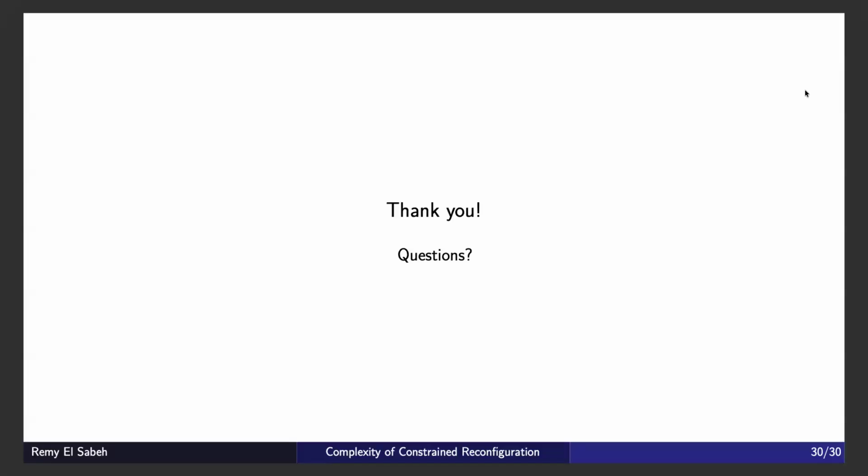Questions for me? Yes. So in real robotics, would you use synchronous movements? Yes. And you have to be going at different speeds. It seems there are a lot of examples that you gave that would be solved if you were allowed to do that. Does the problem generally become easier if you allow simultaneous motion or not?